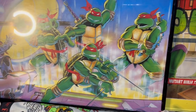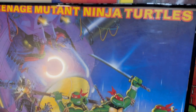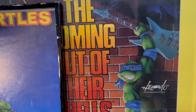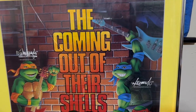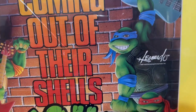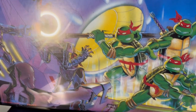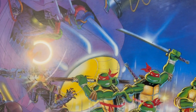Let me move that out of the way so you can take a look at the awesome pieces behind it. Here we have two framed Ninja Turtle posters. I believe this one was the design on the NES video game, and back behind there we have a 'Coming Out of Their Shell' poster. They're framed in glass frames, but by the time I got it here it fell over and had a huge crack in the frame, so I might have to put that in something else. I really like this particular one — it's really big. I'm not sure if the posters have a lot of worth, but since they've been in these frames they've kept in really good condition.